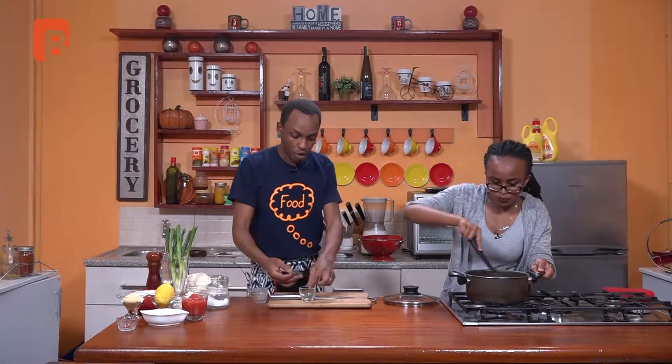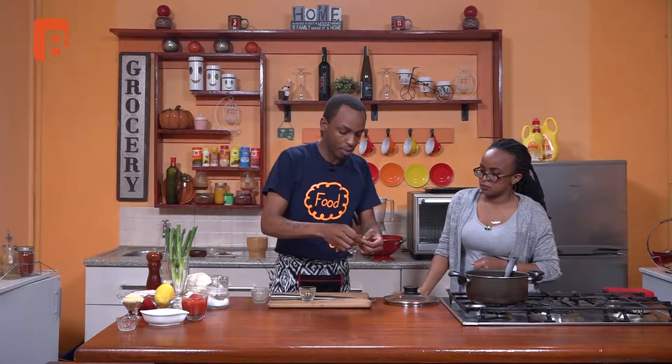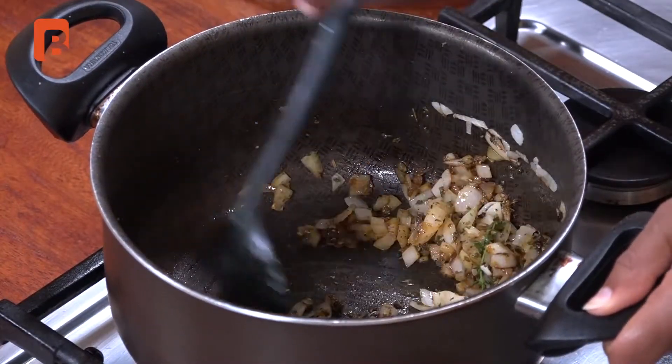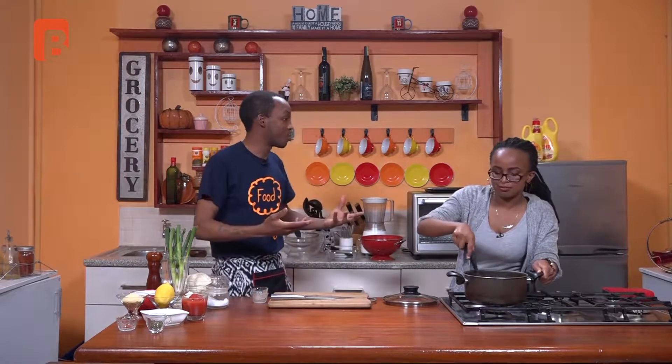Always remember to add your chilies more towards the end of the dish. We're also going to add a few sprigs of fresh thyme — you can also use dried thyme for the same recipe. Becky hasn't encountered thyme before. A lot of people may not be familiar with thyme as it's not easily available, but if you do manage to get the fresh variety, even plant some in your garden. Chef Andy has taken time to plant some at home, which makes it much easier to get it fresh.